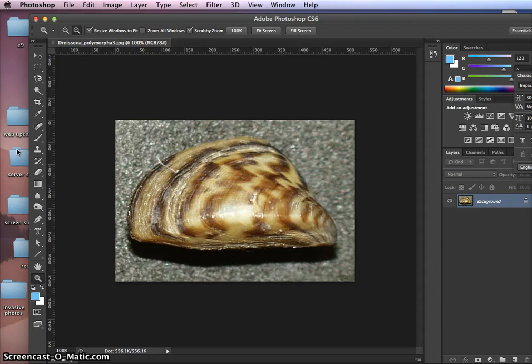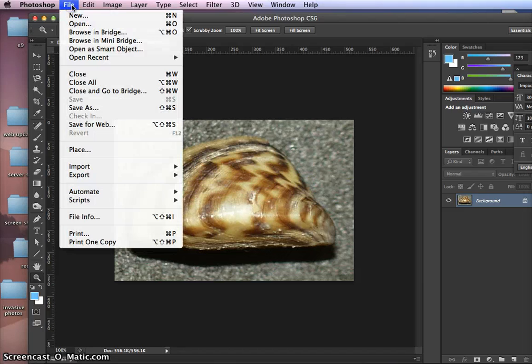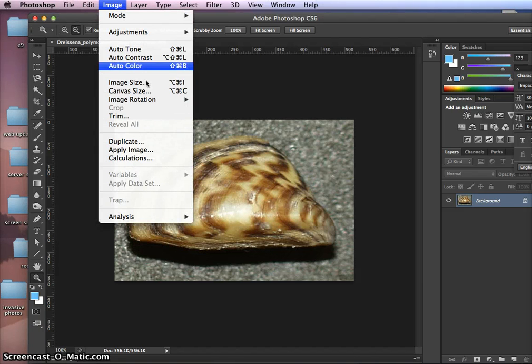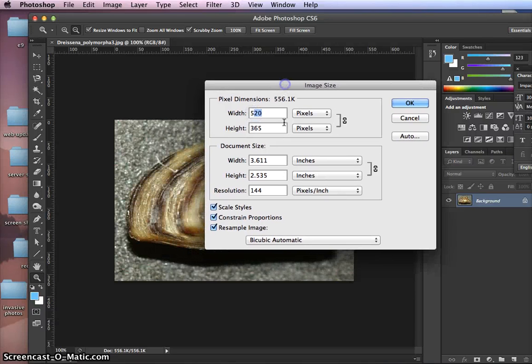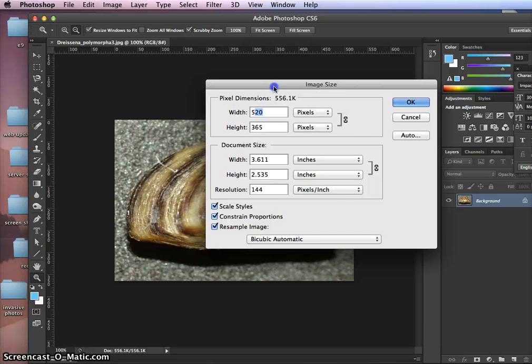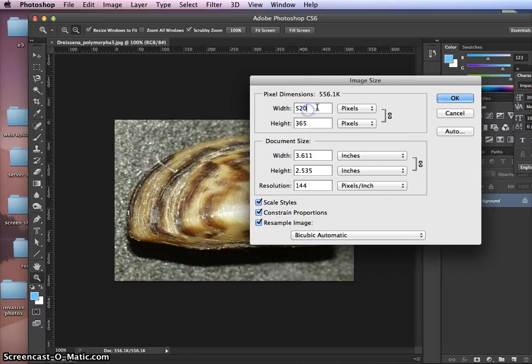Okay, so that's 100%. So this is going to take up a big chunk of that area in my main content area, and maybe I only want it about half that big. So instead of resizing it in Dreamweaver, the better way to do it is to go to Image, Image Size, and then type in a new width here, and also make sure Constrain Proportions is checked so you won't end up warping your zebra mussel. So instead of 520, if I want it half that big, I could either do 250 or 260, or I could change that to 50 and then percent, which would be half as big.